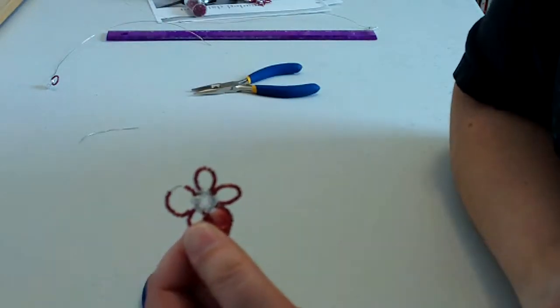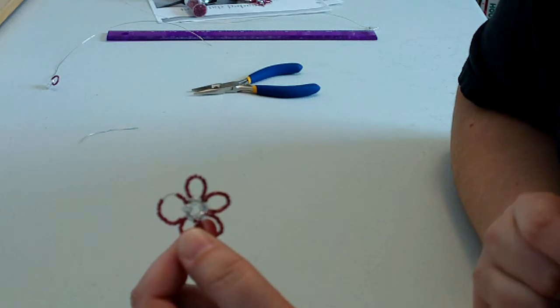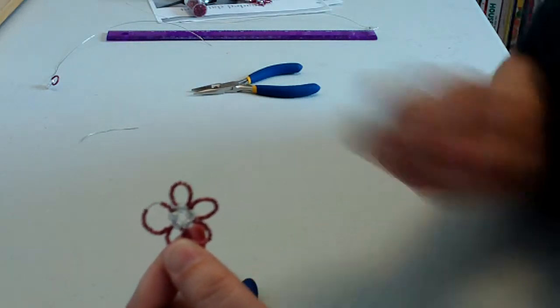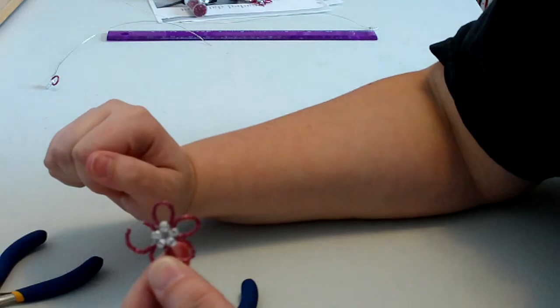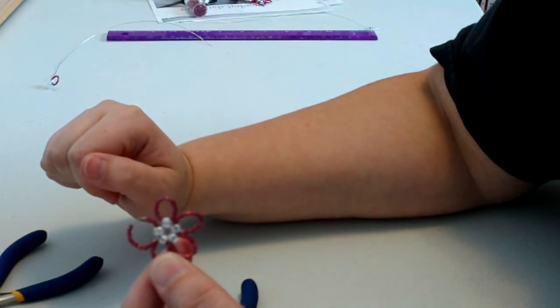So other than that, I don't know if there's anything else I really have to tell you. Sometimes your wire will get snagged. Make sure if your wire gets snagged that you take your needle nose pliers and gently unsnag it and pull it out. If you do it too hard, you will snap the wire and that'll cause a problem.